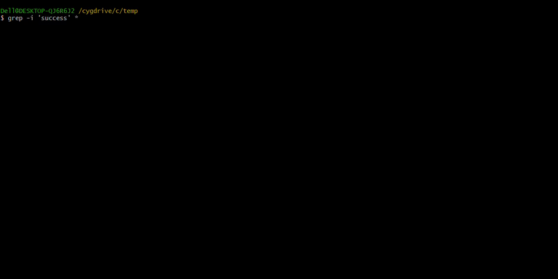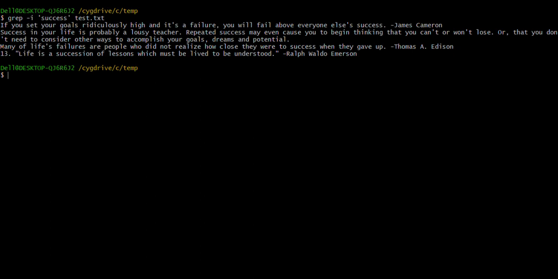We only want to search in this one file. You can see that it finds all the success words here, irrespective of the case.